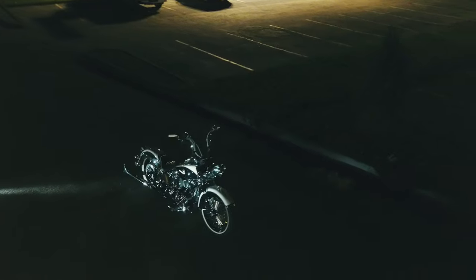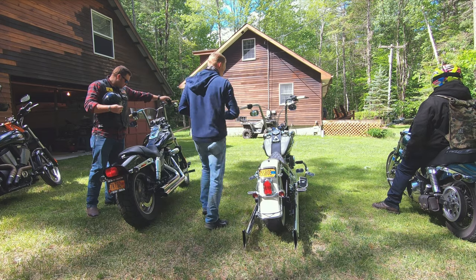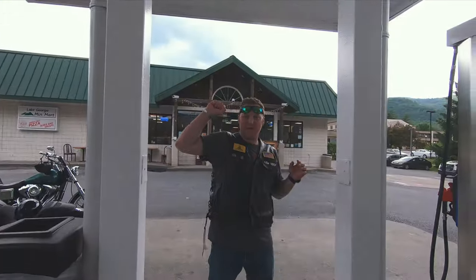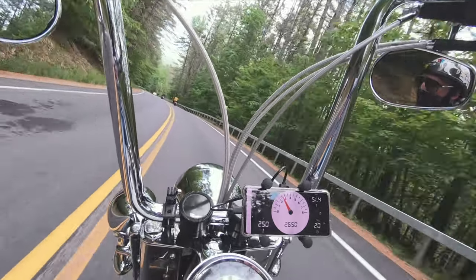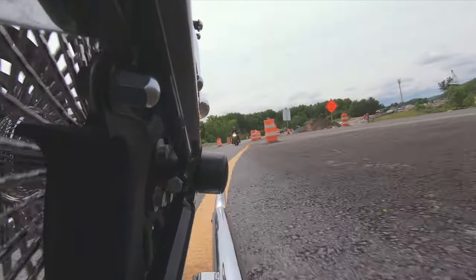All right, so we're talking about ride height. It's very important that you're able to turn, okay? For a long time with the 16s, I could barely turn. I'd go on a ride with some buddies that have Dynas. They got crazy lean angles on Dynas. You're just in fourth holding a pin? That's the thing. I met the limitations of my turning. It's got like 25 degrees on the left, 24 degrees on the right. With the 16s, it was like 10 degrees, constantly scraping.